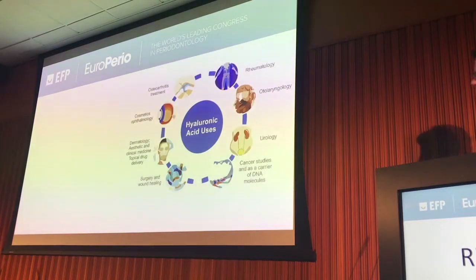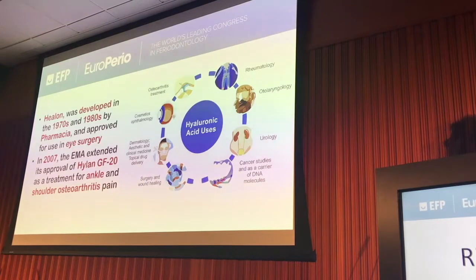So hyaluronic acid, where is it found? People have been studying it in medicine, and as I mentioned, we're always a little bit behind in dentistry. In medicine, they've been using it since the 70s and 80s for a lot of different procedures. It was first used for eye surgeries, cataracts, etc. And you'll notice that a lot of these names are a play on words with the term hyaluronic acid. Here, Hyalon, or Hyalin, since hyaluronic acid is also called hyaluronan. Of course, Hyadent, hyaluronic acid for dentistry, is the product here.